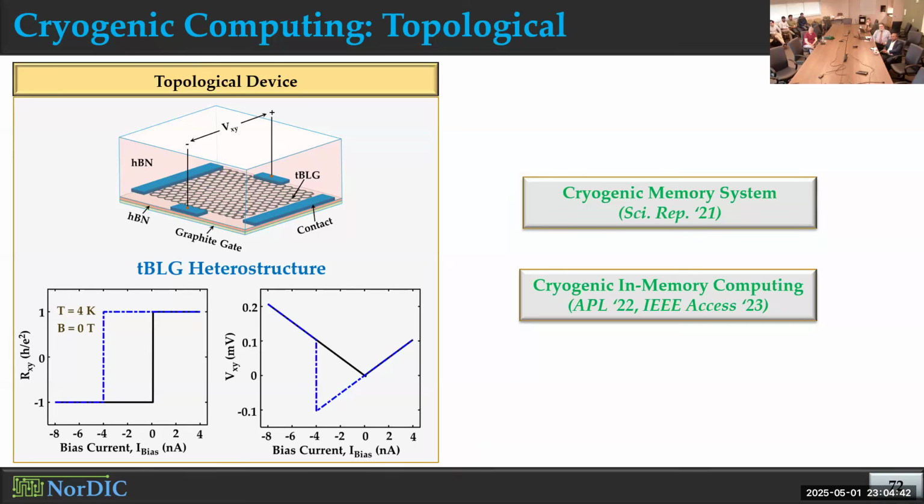Yeah, so there are different challenges in different applications. First, in the memory system, the challenge is again the scalability. We don't know how these memory cells will work in a larger memory system like 64 or 128 or even 512 by 512. We'll have to experimentally demonstrate to have some idea about that. But both devices, the FE-SQUID and heater cryotron, were experimentally demonstrated, and they have compatible performance that we can use to design this memory system.